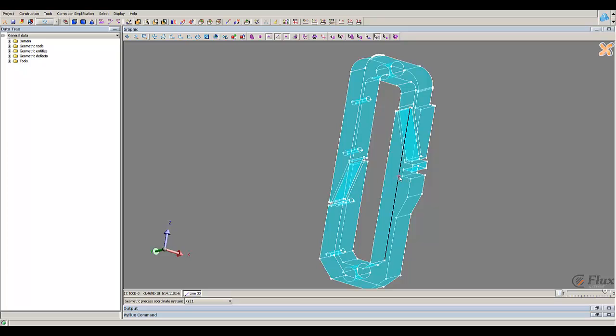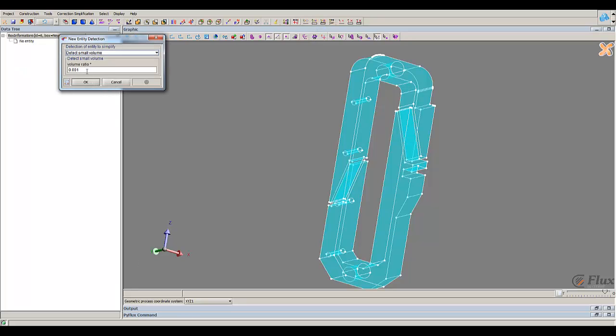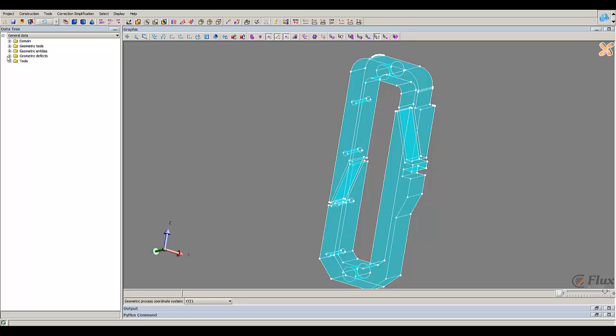Now I will make the simplification of the geometry. So first I will detect the small volumes. Here I choose the volume ratio by default. And if I look in the defects, here we have detected one volume defect.